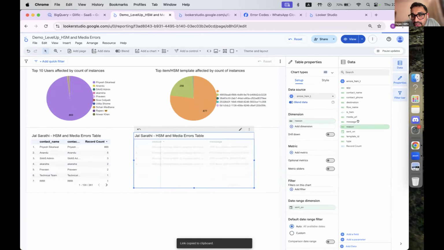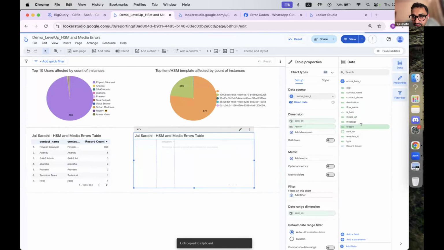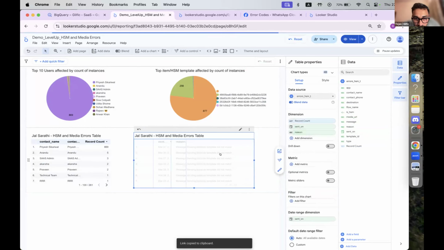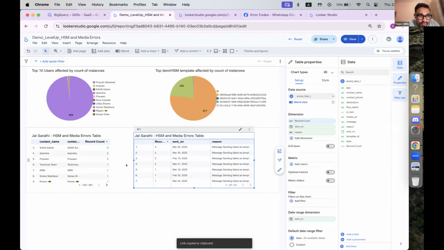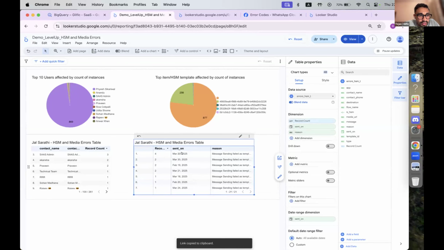You can create any more fields, like based on what date, how many messages didn't go. So this becomes kind of drag and drop, and you can figure out lots of other combinations, what kind of charts you want to put together over here, and a bunch of other things that you can do. So on May 20th, 4 messages didn't go, on March 30th, 2 messages didn't go. And obviously this is our information, so it's a slightly lower number of folks.